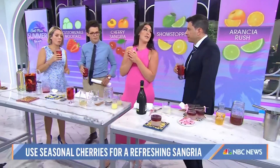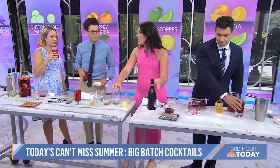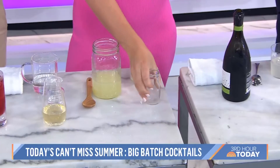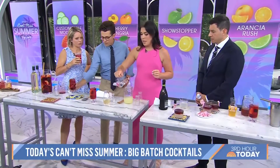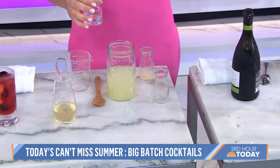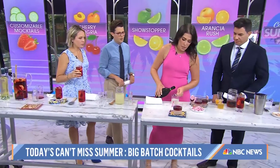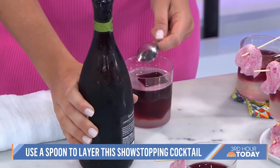This cocktail is inspired by one of my favorite restaurants in New York, Rez Dora. Chef Stefano Secchi comes on the show all the time. I had a cocktail there called the Romagna in New York, which plays on the fact that Lambrusco is from the Romagna region of Italy. In here I have some gin, lemon juice, and lime juice — it's definitely a stronger one. I'm using a mason jar because it's a batch cocktail, and you only need a little bit, so it's great to store in the fridge. I'm adding some grappa — yes, it's a bit potent. It's like an aperitivo; it helps digest. We're adding a little rose water, which brings out the herbal flavor in the gin, and a really strong ginger simple syrup. Let this sit in the fridge for an hour or two, then top with a little Lambrusco — it layers over top because of the density. Look how beautiful that is!